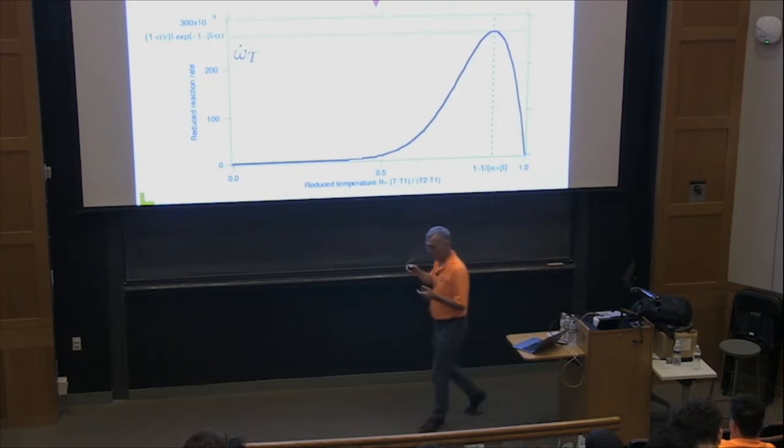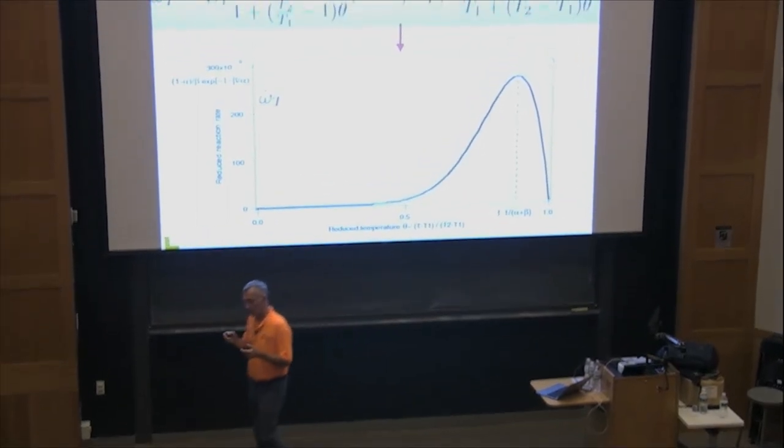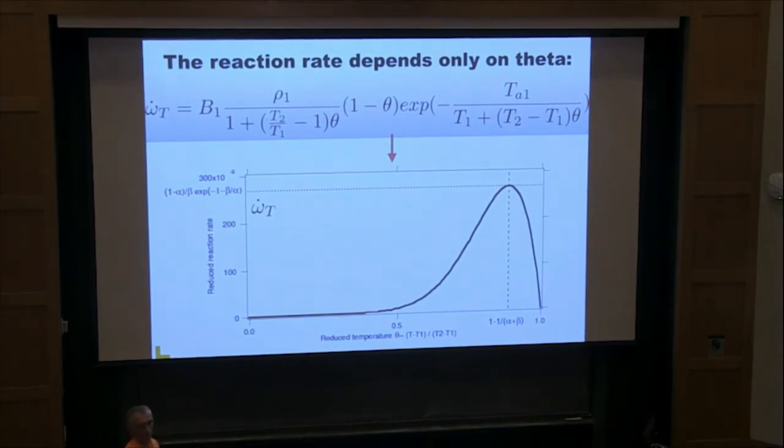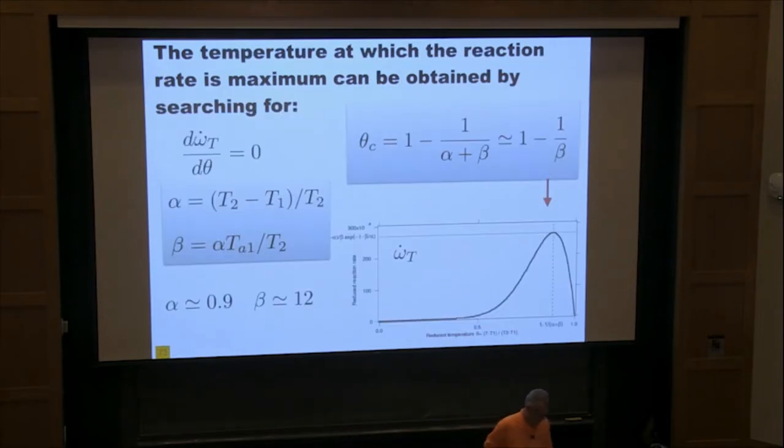And you see that this is the first characteristic of combustion, which says when it's cold, you have no problem. You know, all this zone here, no reaction rate. In this room, we could have a theta of 0.4, nothing would happen. You have to go to higher values of theta. You can actually take this expression and look for the value of theta where this term has a maximum. And you will find, you can do it by hand, that this is a critical temperature, 1 minus 1 over alpha plus beta. So alpha and beta are terms which I need to describe now.